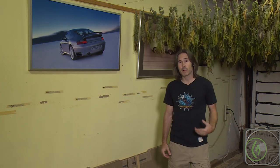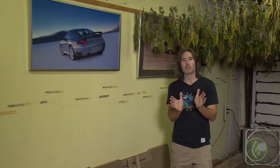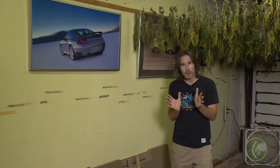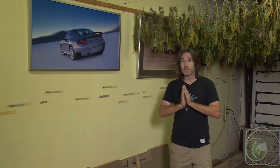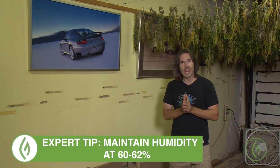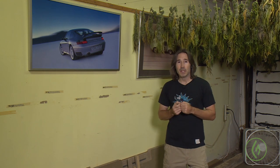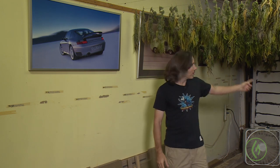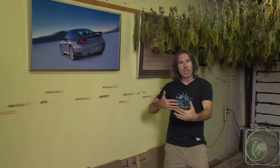Another very important part of what I do here in this drying room is I maintain the humidity within a very narrow range. A lot of growers like to keep their drying room humidity levels in the low to mid 50%. Personally, I have found the ideal range for me, for my quality and my grow, is 60 to 62%. Before I begin to harvest, I get my room set up, and that means sealing the room. I use Gorilla Tape to seal up all the seams, seal up the seam around the garage door, and seal up any other entrances or windows to minimize the exchange of air.